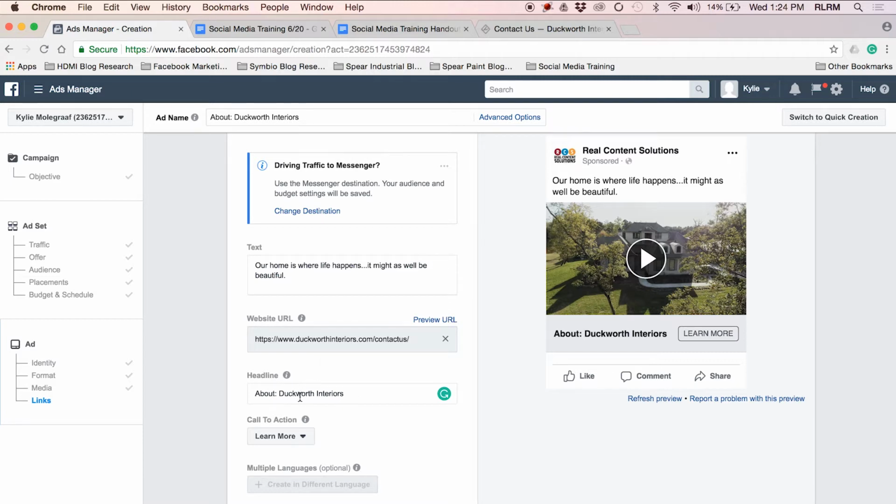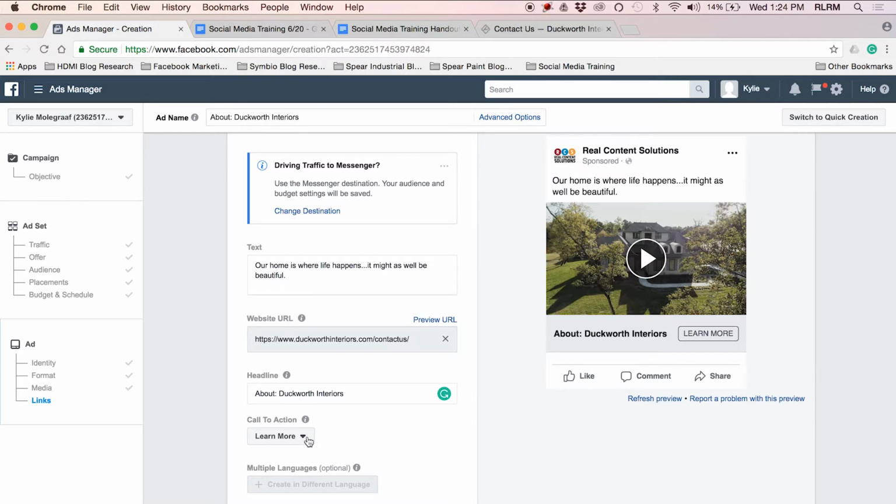Is that just the contact us page, which normally isn't as pretty as the home page of your website? You can send them wherever you want. Right, yeah, but I could send them to the homepage. Okay, just because if they do interiors, that might be prettier. Right, landing on the main website, that's a good point.